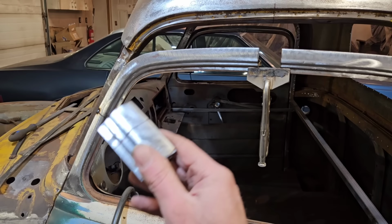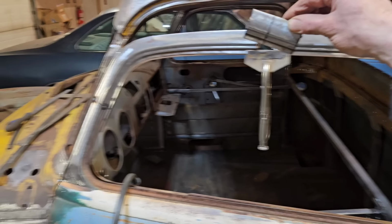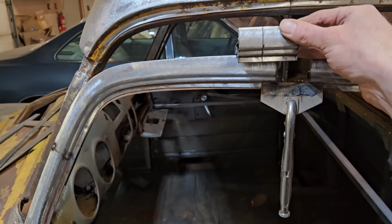So you can see there's a bit of a gap here because we had to lengthen the door top due to the angle of the pillar here. So what I like to do is I just take the piece that I cut from here and then trim it down and plonk it up here. Depending on the car or truck that you're doing, some of these will need some trimming or manipulating. But on these advanced design trucks, they seem to be fairly close, the right shape just about all the way through. So that'll work out just fine.